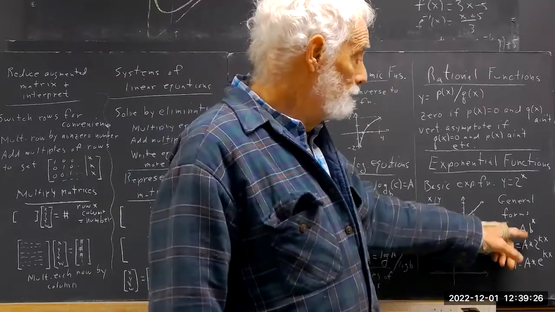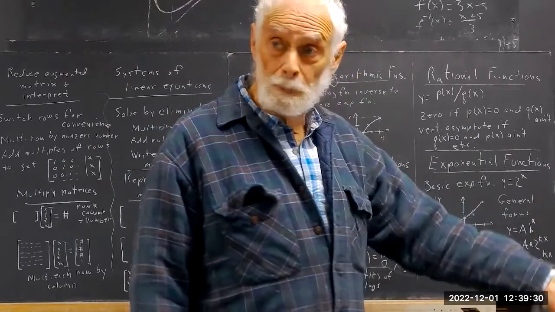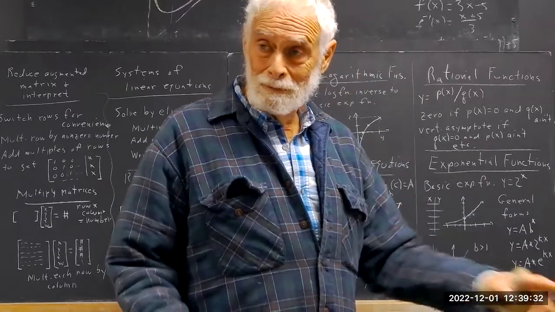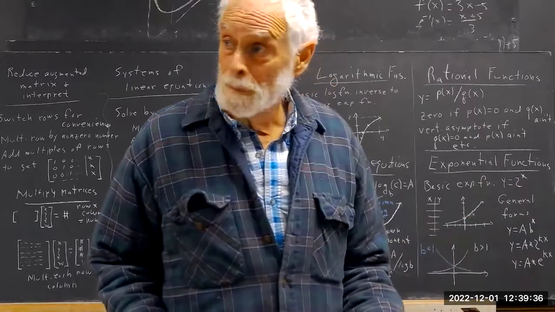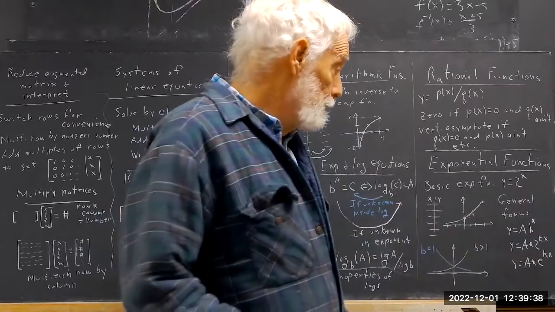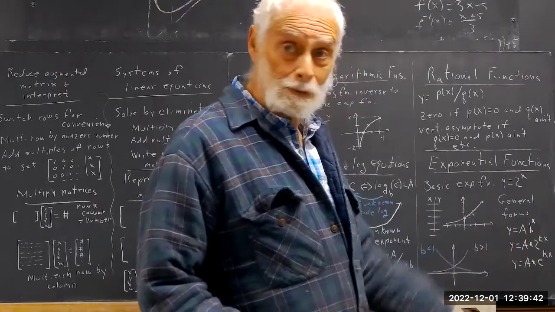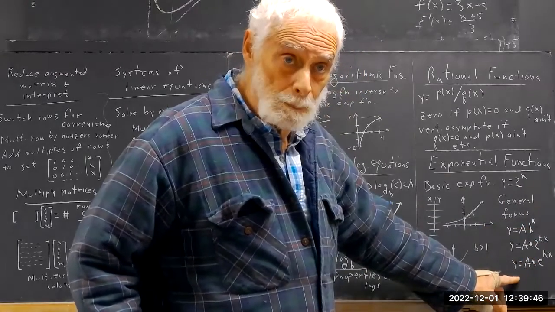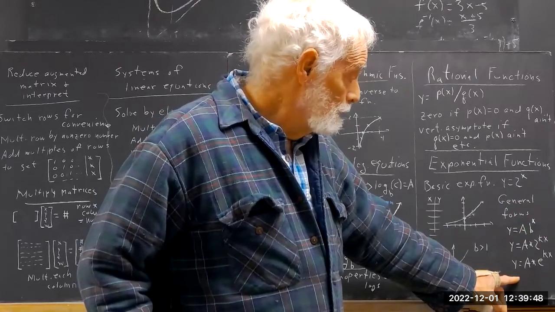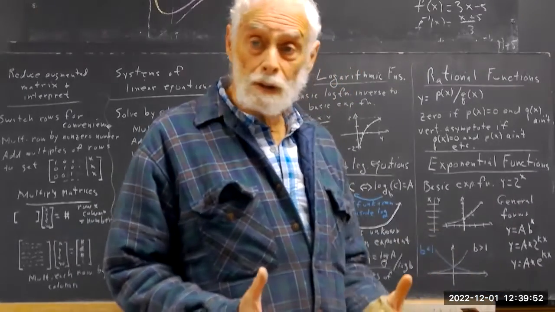So if you know B, you can solve the equation 2 to the K equals B and switch from exponential to logarithmic form. Okay. So it's really easy to relate this to this. All right, it's fairly easy to relate to this form, A equals A e to the KX. Okay, A e to the KX.